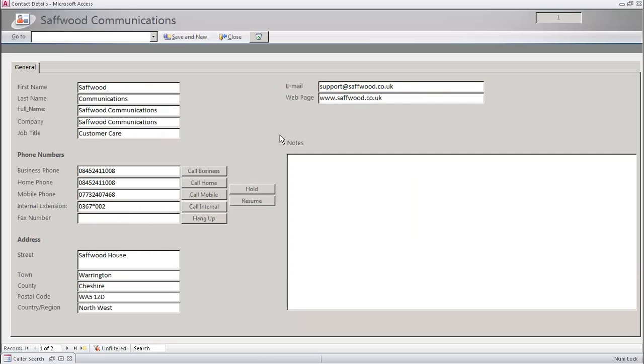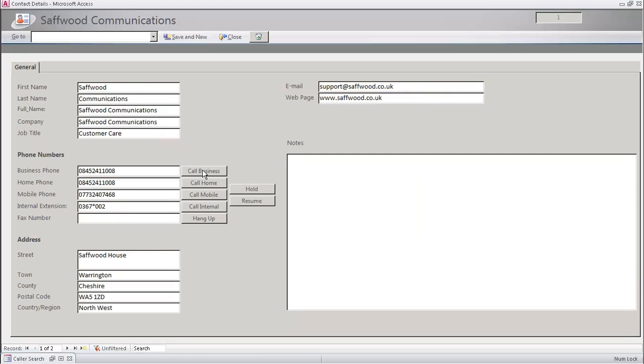Okay. On the screen that we're on at the moment, we'll be able to see some of the other functions of this simple address book. All of this functionality can be placed into any of our systems, but for the purposes today we're going to look at one of the small systems. So we have here all the click to dial functionality. For example, rather than users having to type in the numbers on their actual desk phone, we can use the system to prompt calls, hang up calls, hold and resume.